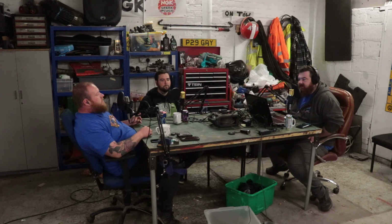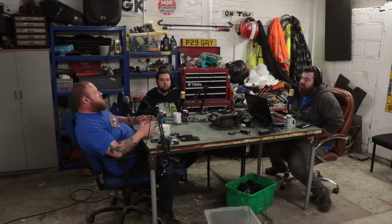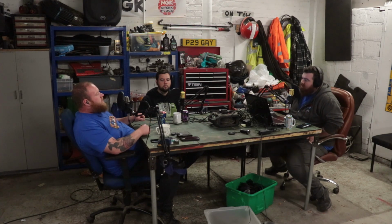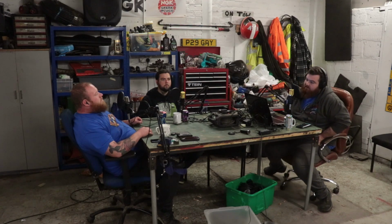On the 82 res, I plan on using the original battery tray, cutting the bottom off where it's got that big bulbous bit, mounting it and then maybe putting some sides on it. Have you decided whether you're going to use a stock battery or an upgraded one? I think I'll have to go for a bigger battery, just because of the distance.